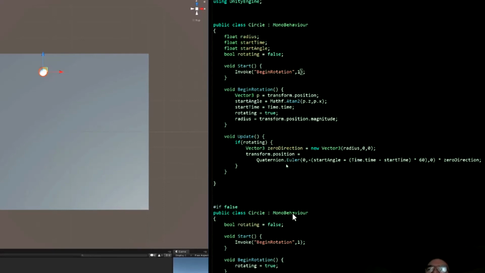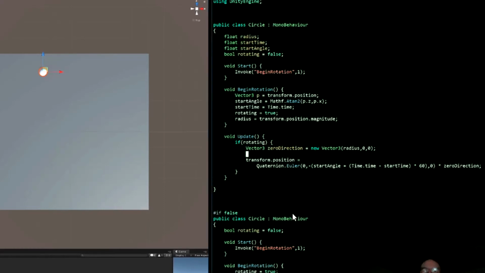No, it reset back to 0. So we've got to figure out why. That's because the start angle doesn't seem to have taken. It's not taking into account the start angle. That's most disappointing. So what I'm going to do is split this out, makes debugging a little bit easier.